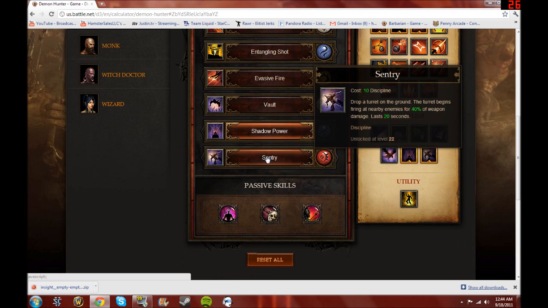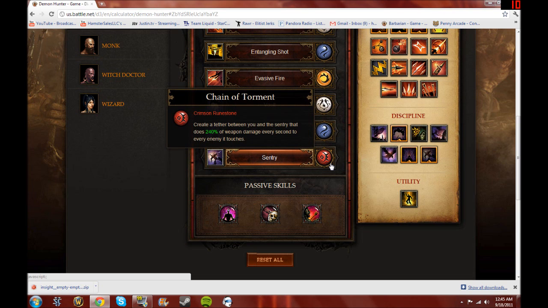And the last active ability I chose was Sentry. Kind of reminded me of the trap from the Assassin in Diablo 2. One of the traps, it just creates a turret that fires arrows at people for 40% weapon damage, lasting 20 seconds. Pretty standard, bland-sounding ability, but the runes for this one were extremely cool.